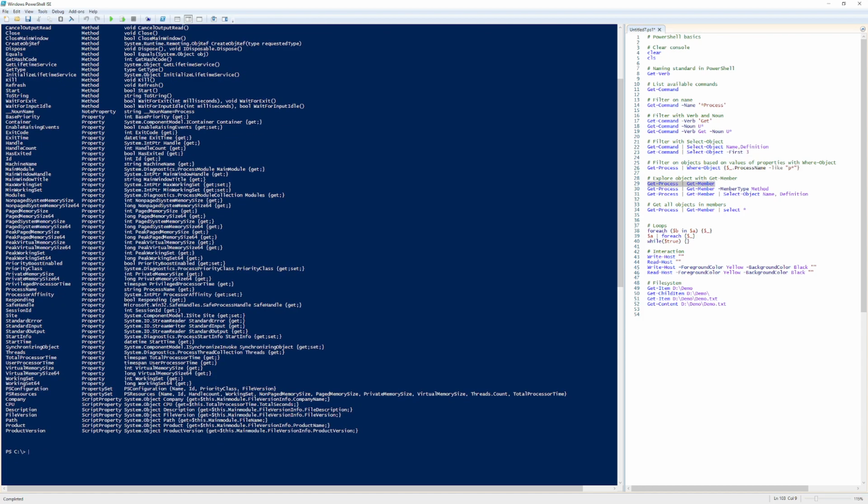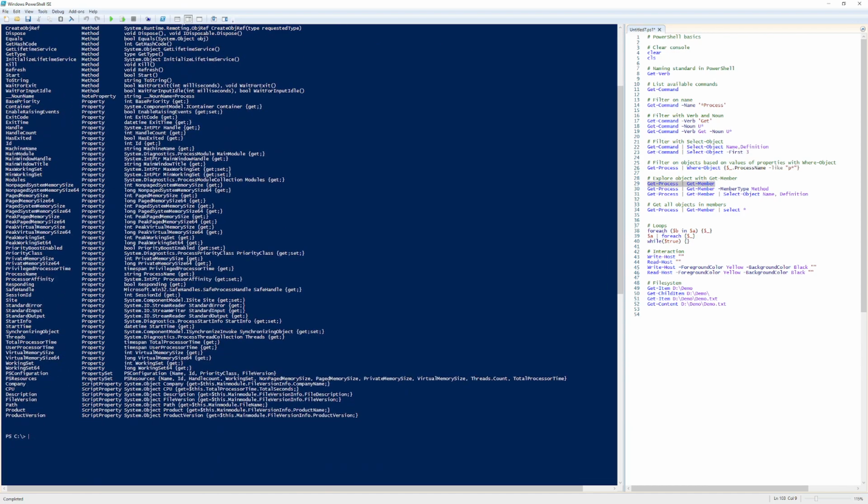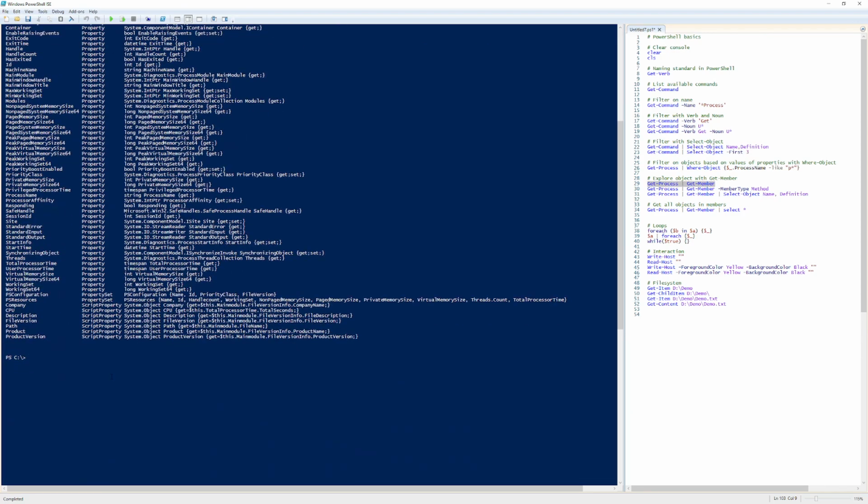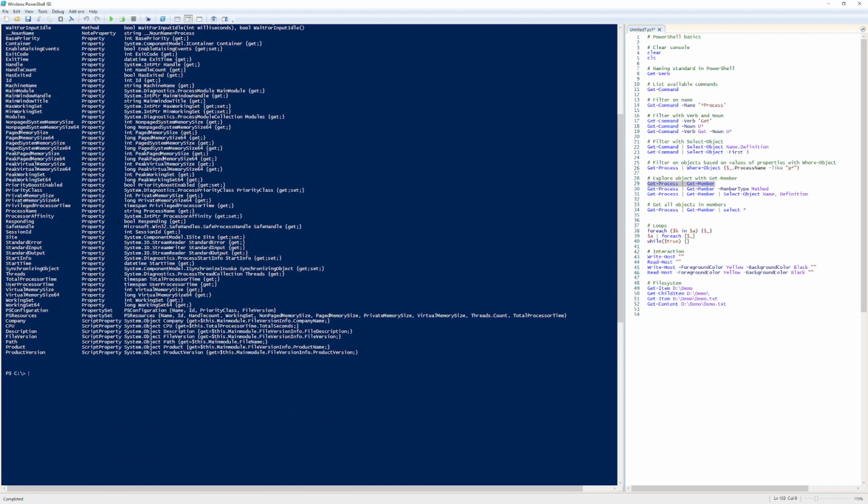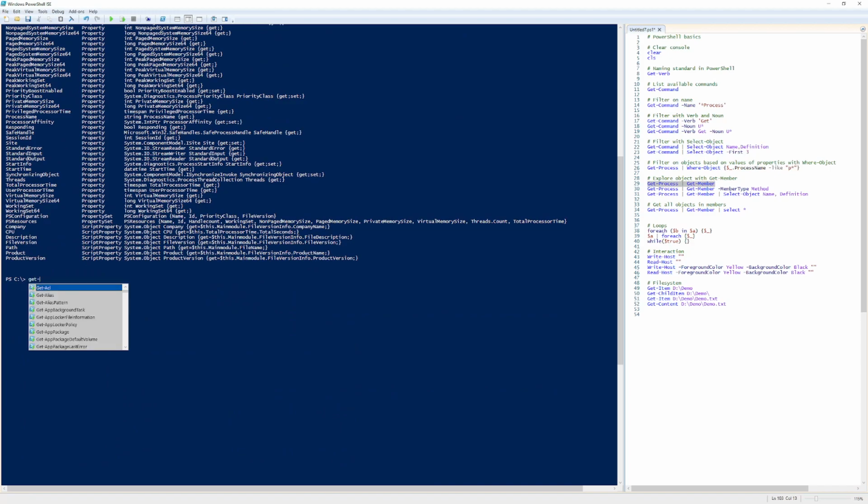You can go start time. All of these properties are something you can use or select on, like process name, start time, and so on. So what I mean by that is let's use get process, and we can see here.